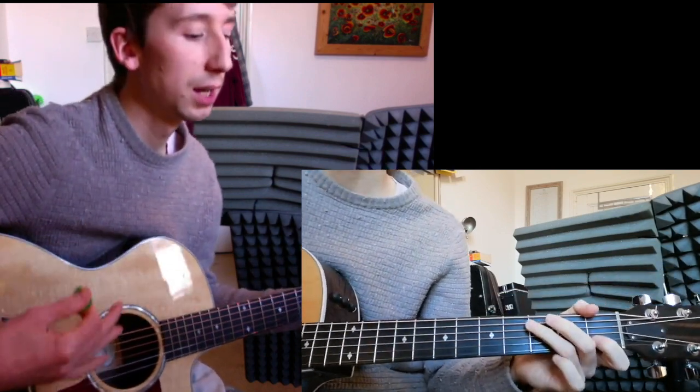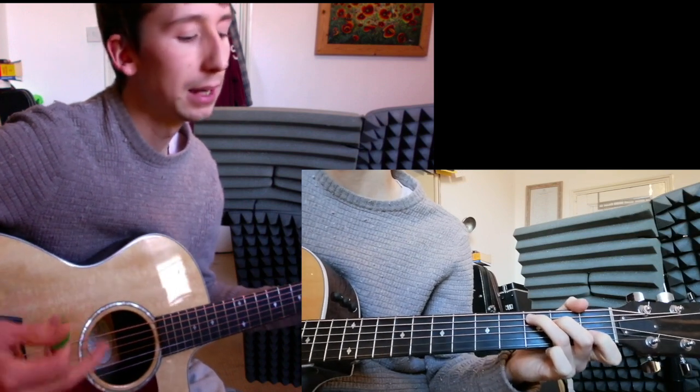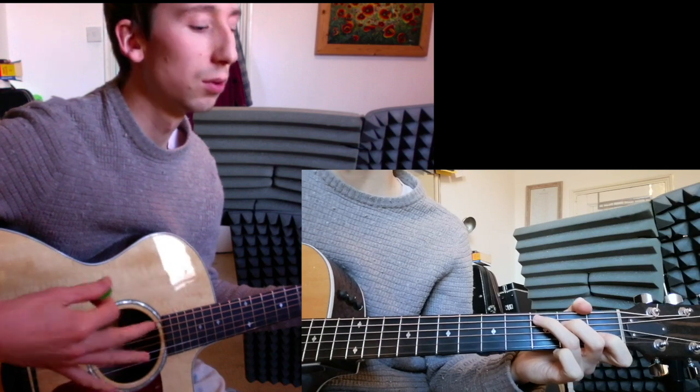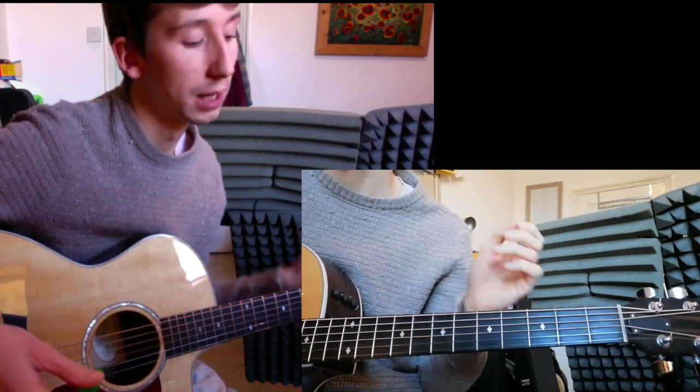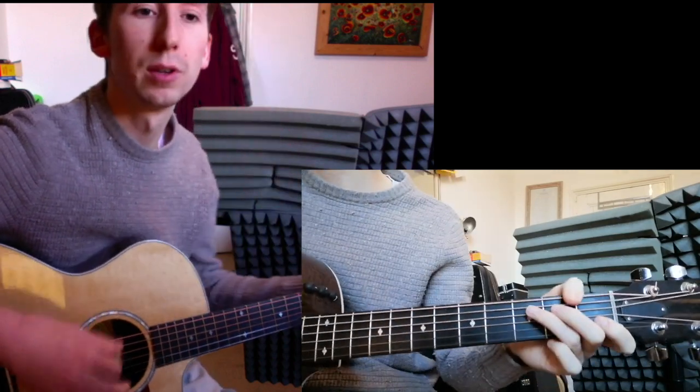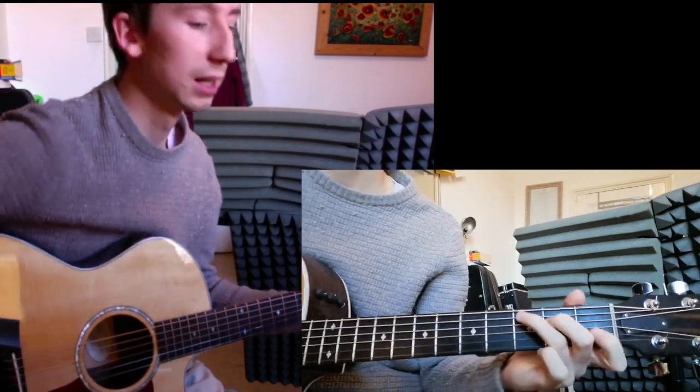So the song is in what we call 6/8. Basically that means 6 beats on each chord, or they're all grouped up in groups of 6 or 3, because 3 fits into 6. So there's a bit of maths for you, but that's okay. That's what music is.